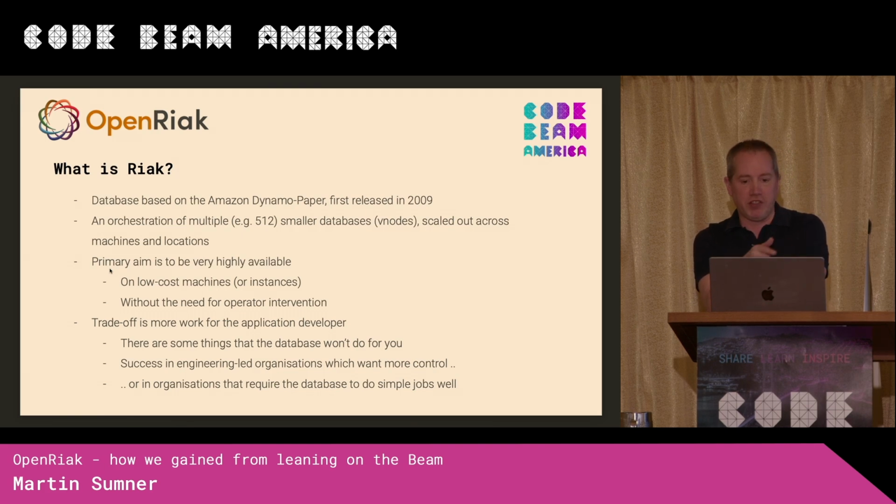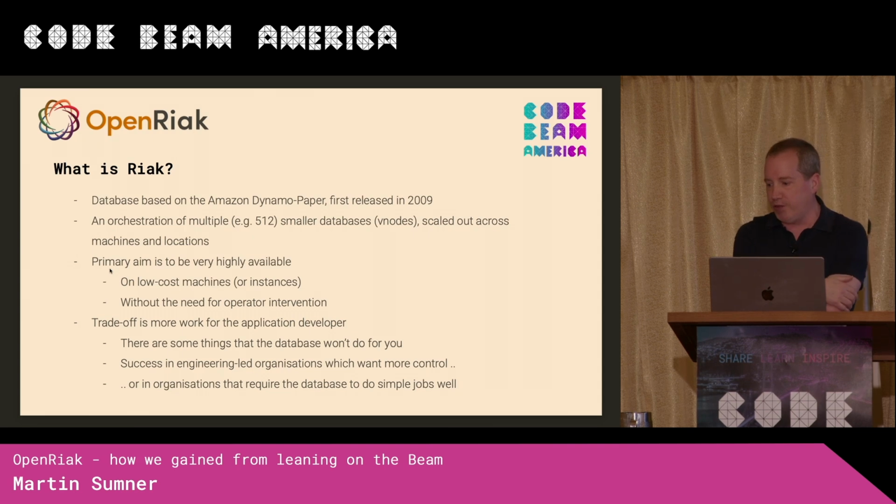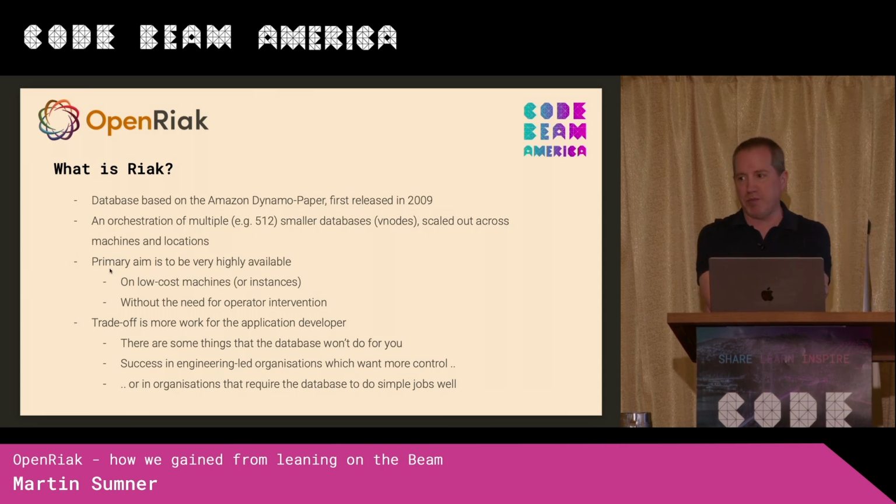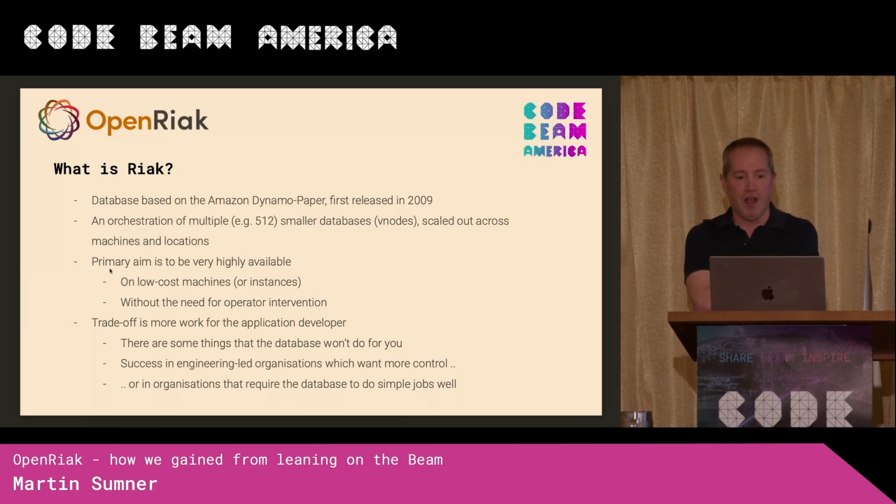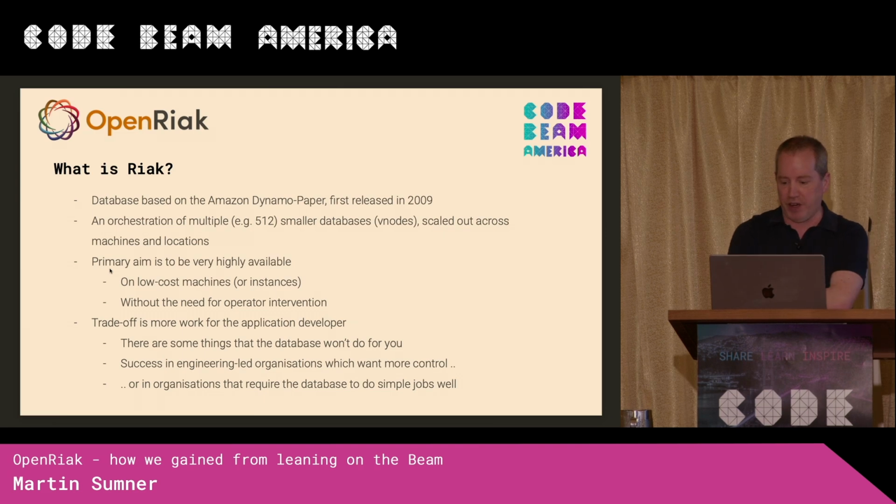And so where we see Riak deployed is where people have this high availability requirement, but it tends to be either in very strong engineering-led organizations where perhaps they've had a history of databases doing things like schema management and query planning for them and it not going as expected, and they actually want more control over that, or where they've simply managed to resolve their application so it has a very simple functional requirement on the database. So that's where we tend to find usage.